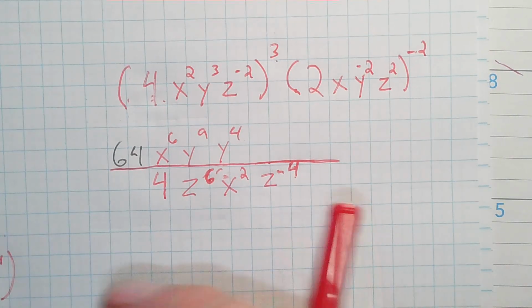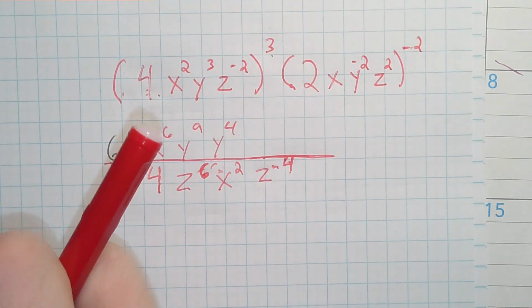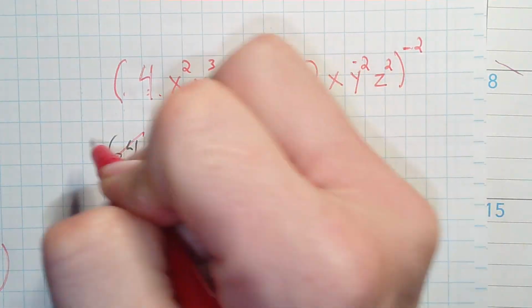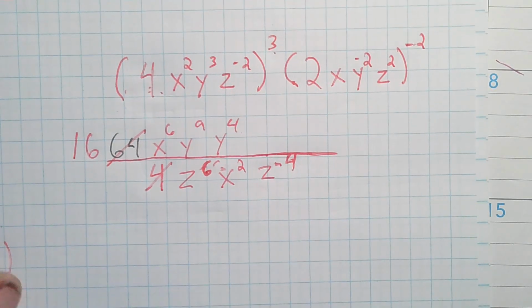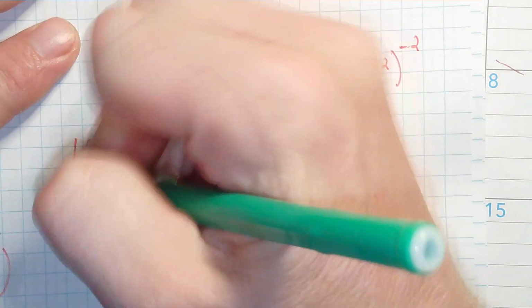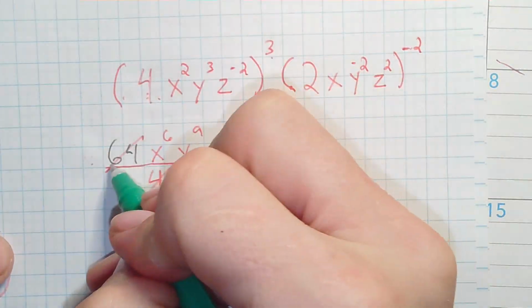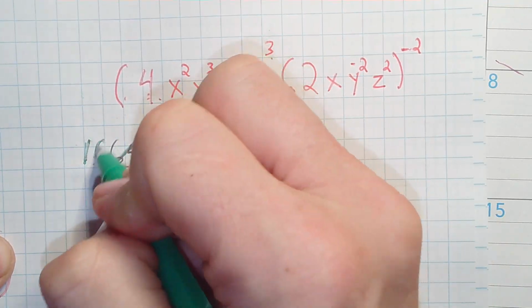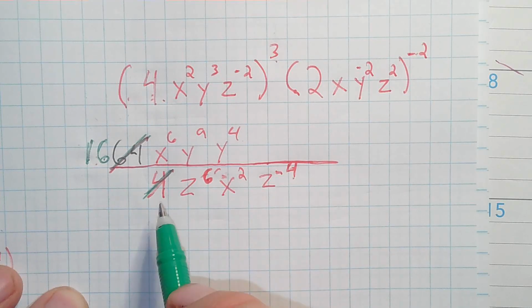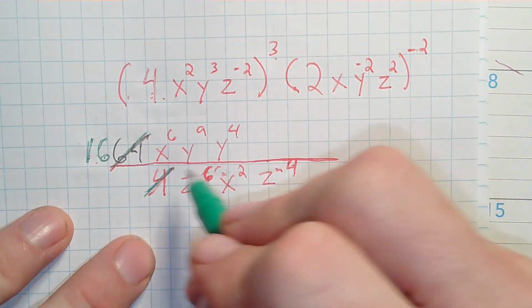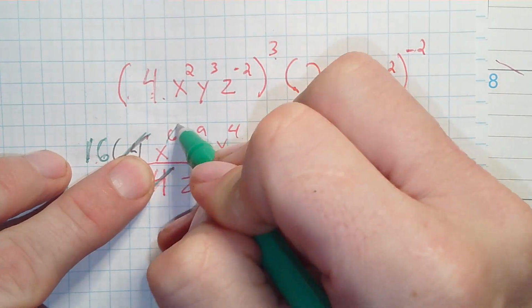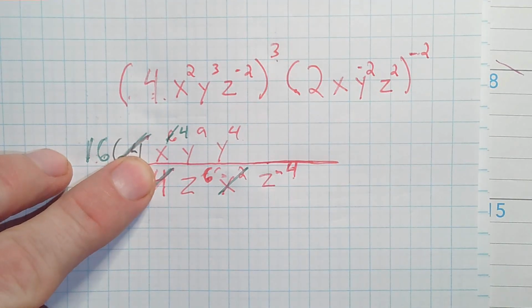consolidating and combining like terms. So 64 divided by 4 is 16, right? So my constant on the bottom goes away, on the top it leaves a 16. Okay, maybe I should do this in a different color. Let's do this in a different color. All right, so this goes away, and 64 divided by 4 is 16. Now let's look at my x's. All right, so I have 2 on the bottom. Those 2 go away. They take out 2 on the top, leaving me with x to the 4th.